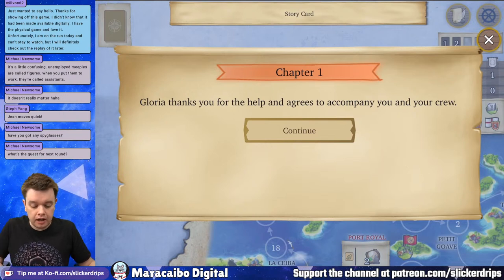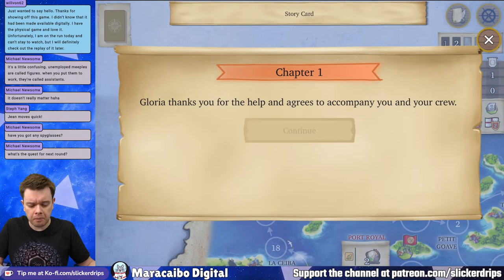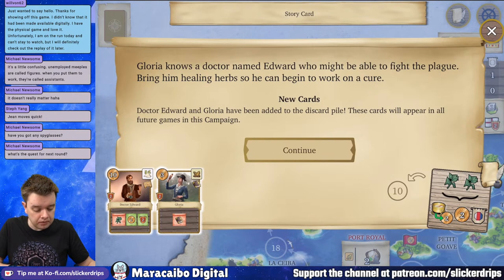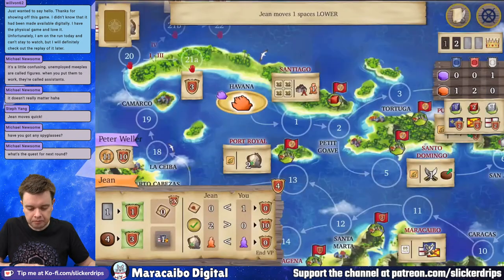So the story: Gloria thanks you for the help and agrees to accompany you and your crew. Gloria knows a doctor named Edward who might be able to fight the plague. Bring him healing herbs so he can begin to work on a cure. So that's the new quest that's gone out. Dr. Edward and Gloria have been added to the discard pile. They will appear in all future games. Okay, well, welcome.